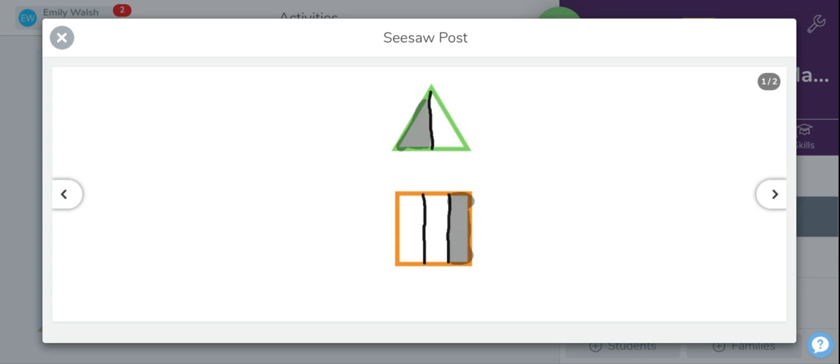Now, today I already have some shapes that are colored. I have a triangle and I have a square. And I can tell you that the triangle is 1 part colored of 2, and we know that we say 1/2 when talking about 2. So 1/2 of this triangle is colored.